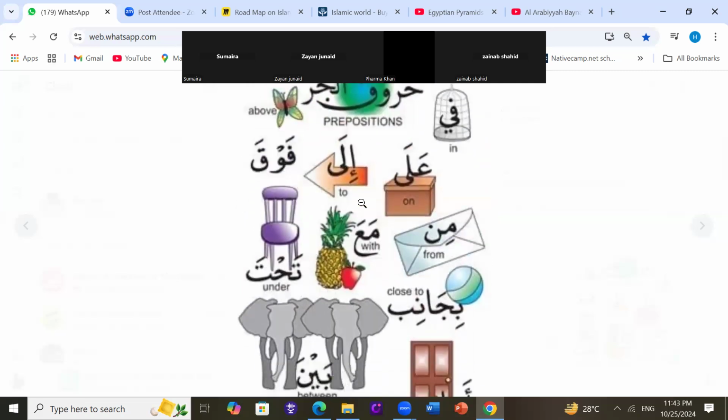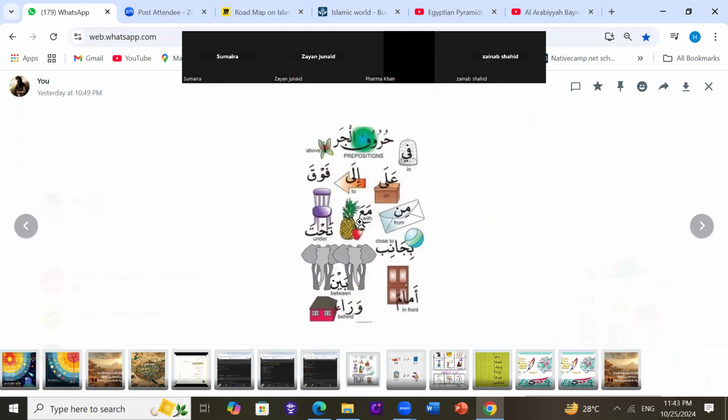You just have to look into this picture. I will share it after the class. So you will easily come to understand that whenever we go through our next lessons. All of these words you will notice are used in different kinds of sentences. So if you learn all of these things, you can easily make sentences by yourself, and you can try hard to translate the Arabic into your language, English or Urdu, whatever you want.